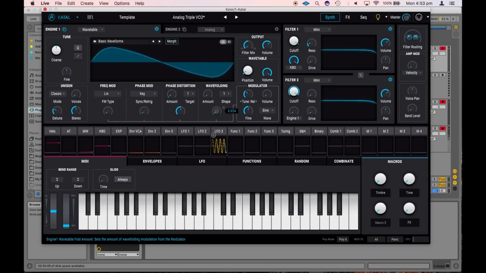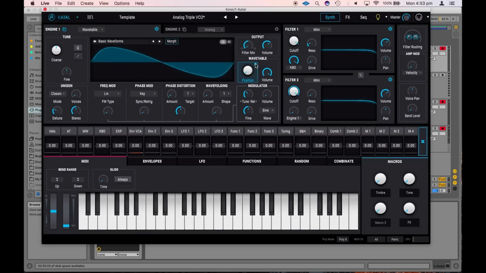Okay, at this point I want to show you how easy it is to assign modulations inside of Pigments. Say we want to modulate this wavetable position with the mod wheel. There's a few ways we can do it. One, we can just click on this plus button here, go down and find mod wheel and just drag the amount up, and we're done.